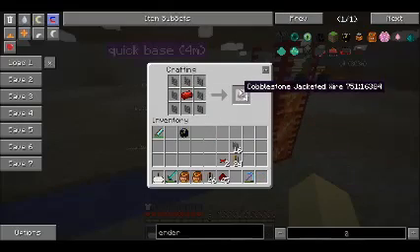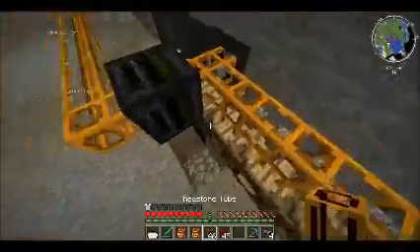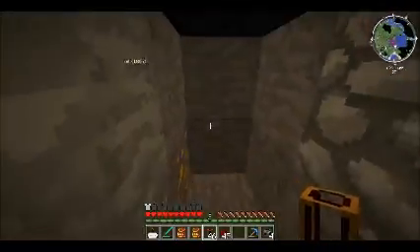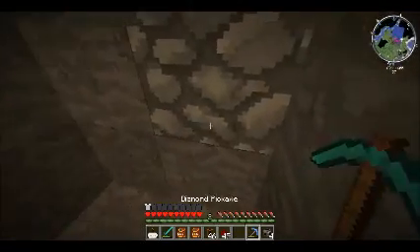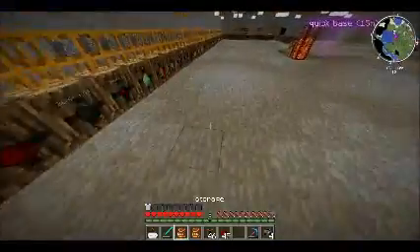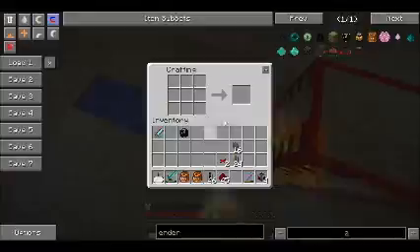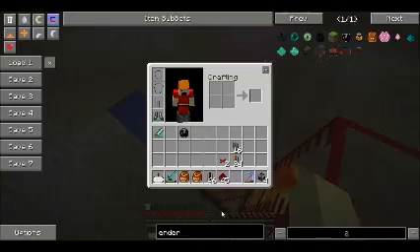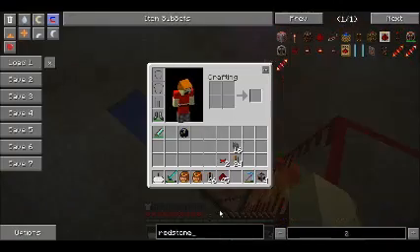So we craft this into that. Get the redstone. I also need a redstone receiver, which I can make, I think. I am really forgetting stuff. Right, so a redstone receiver is basically what receives a charge from this. You can also have a transmitter that transmits it. So we do redstone. Okay.